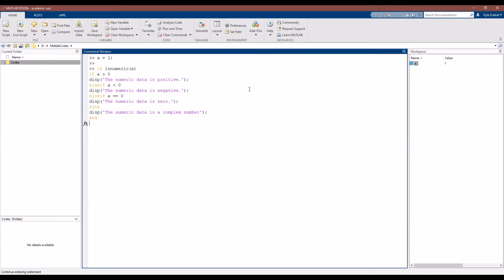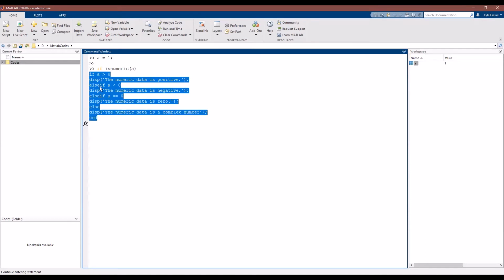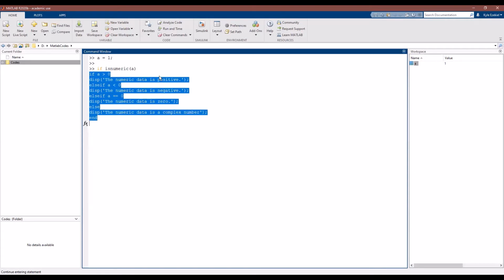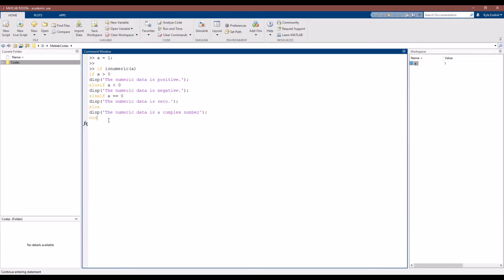Okay, so if you would notice, technically it still hasn't ended. The whole condition has not ended because we have created two if conditions. So my end here has only ended the initial controlled statement. Like I said earlier, I would like to create two main controlled statements, one that would house the numeric data, and the other would house if it is a string value. Okay, so I would write else if.